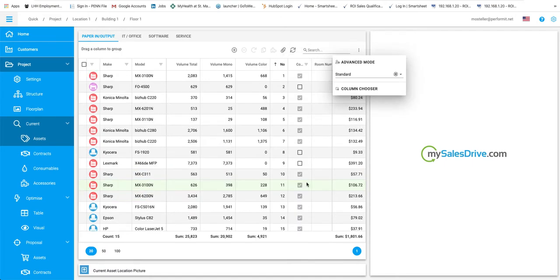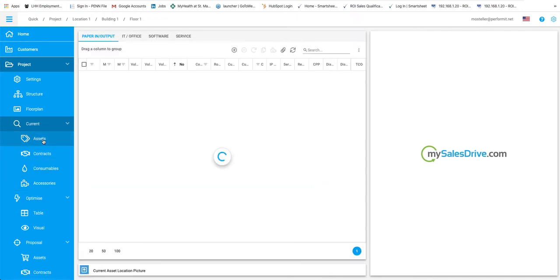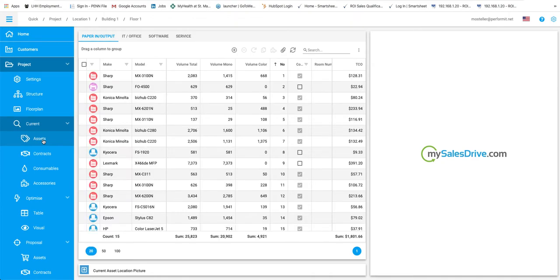And here will be all of my devices. So I brought it in. I've got my current state. I've got my volumes. Pretty good shape. Client didn't provide me a contract. I'm going to take all the base assumptions regarding consumables, and they didn't provide any accessory lists. So this is pretty common that you just get this data collection list of devices. So I've got that already.